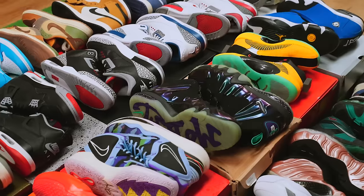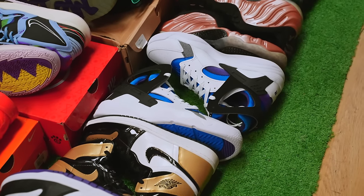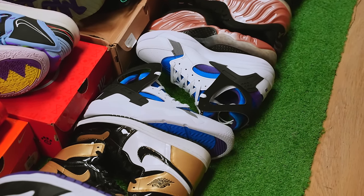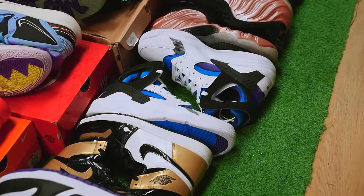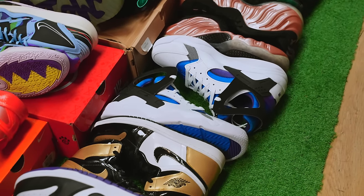10% still valid. I want to talk about the Fab Fives because that's a beautiful order. The Air Flight Rashis, but the Fab Fives. Beautiful, iconic sneaker. Definitely a sneaker that is very important in sneaker history for what they're going for. Definitely a pair you got to grab for the spring, summertime because it's just a beautiful sneaker. And you can hoop in them. You can fly in them.